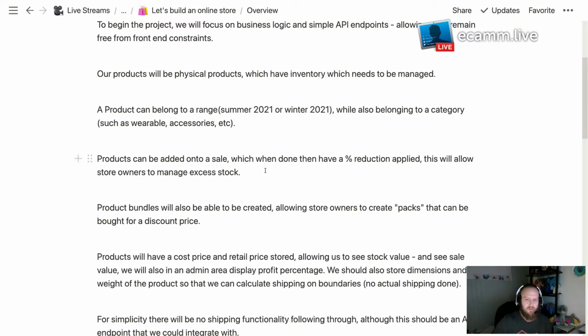So bundles will also be created, allowing store owners to create packs. One really good example: look back at Laracon Online 2021 that just happened. They had some really cool swag. If they could sell a bundle after the conference to get rid of some excess stock, a summer 2021 bundle, I'd probably buy it because it saves me adding absolutely everything to my cart.